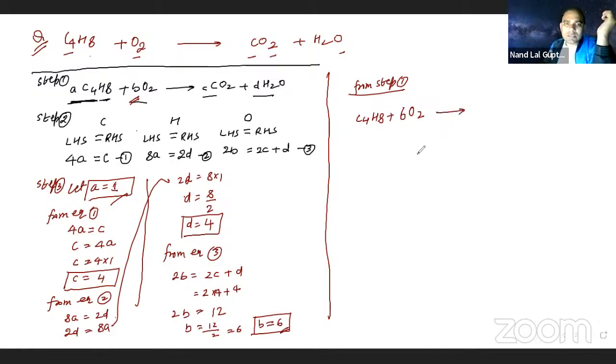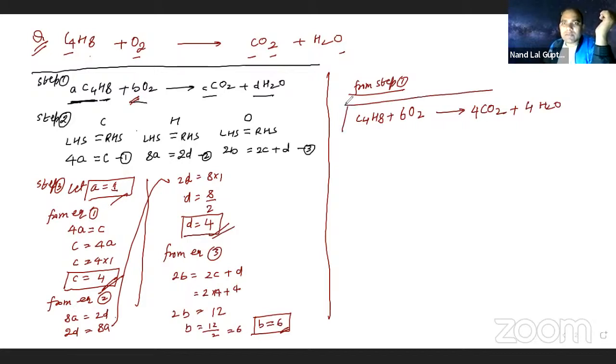Here you see, students, next one. What is there? We are having the C. C is what, students? CO2. And C value here you will find is 4, students. So this is 4. Plus we have to write the H2O, and this is the D value. The D value we have calculated is again going to be 4.